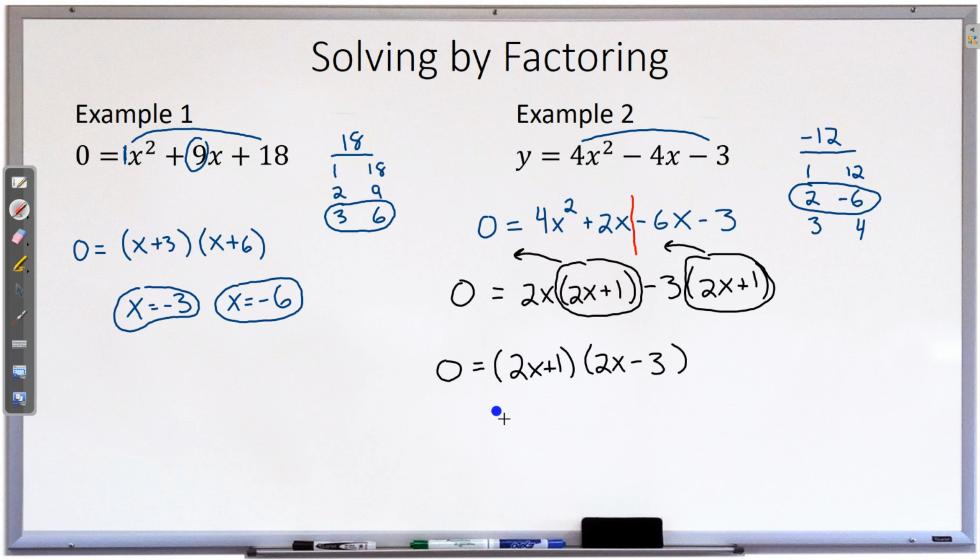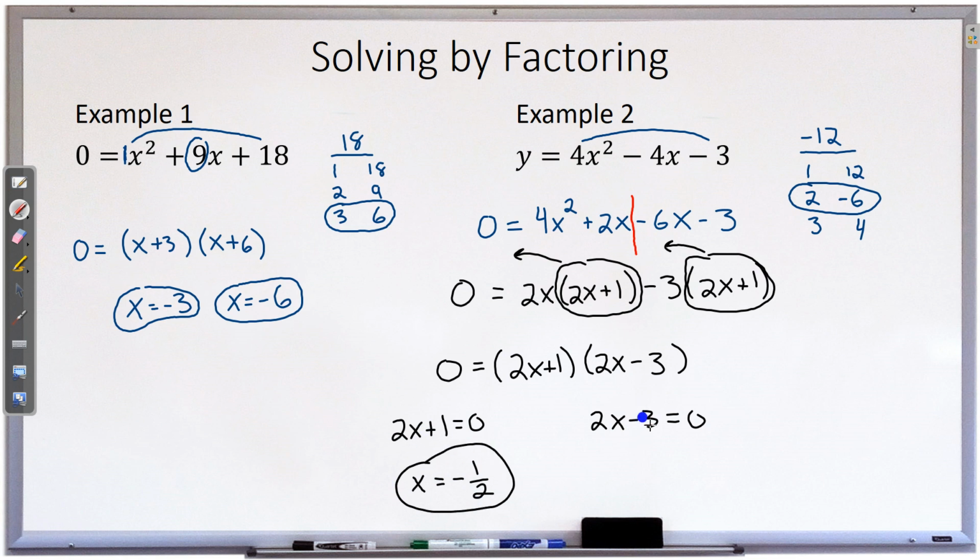That was just the factoring. We haven't actually solved yet. We now solve this by taking this and setting it equal to 0, and taking this and setting it equal to 0. Because these are a little harder, we can't quite do them in our head like we did over here. So I'm at 2x minus 3 is equal to 0. But now I think we can do this in our head. We're going to subtract 1 and then divide by 2. So x is equal to negative 1 over 2, so negative 1/2.